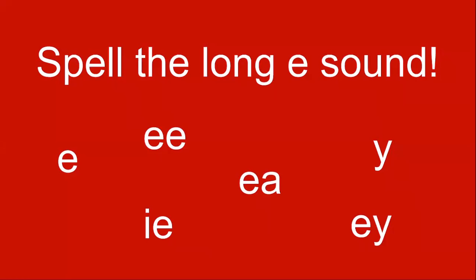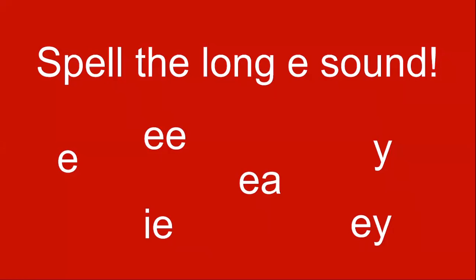This is grade 2, unit 3, week 4, spelling words. These words contain the sound E. That is the long E sound. And the English language has more than 8 ways to spell this sound. And your list this week has 6 of those ways. And that's a crazy lot to remember.